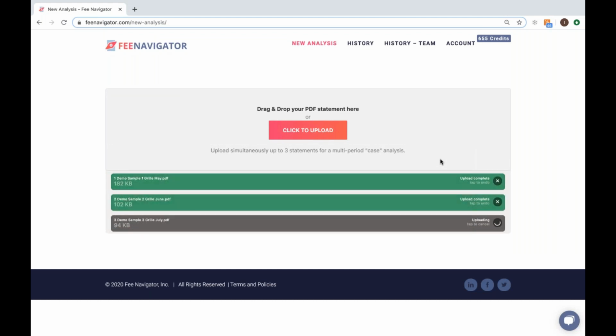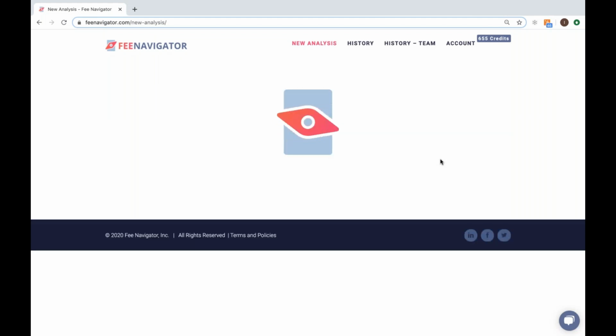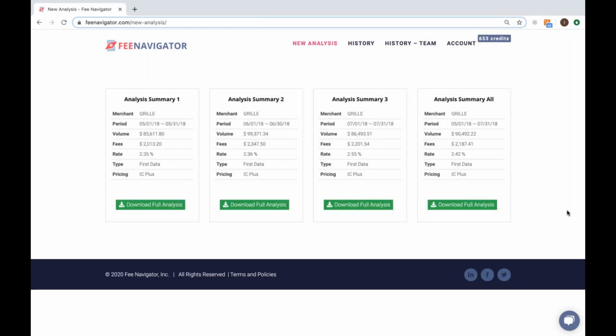across all, so that your analysis is more comprehensive for merchants who may give you a high and a low month. This happens in about the same amount of time it takes for them to just review one statement. And you'll have all this information right at your fingertips to show to your merchant and make the sale.